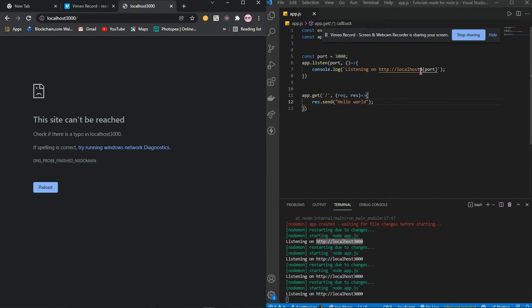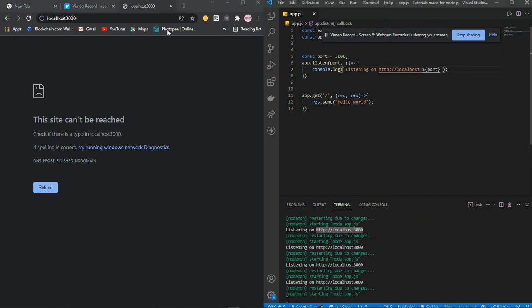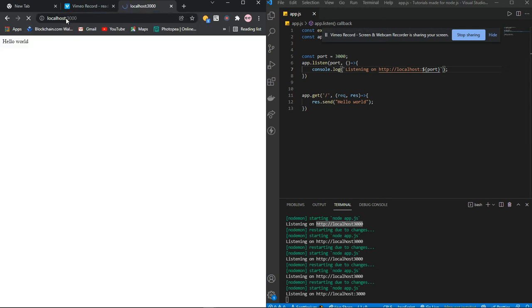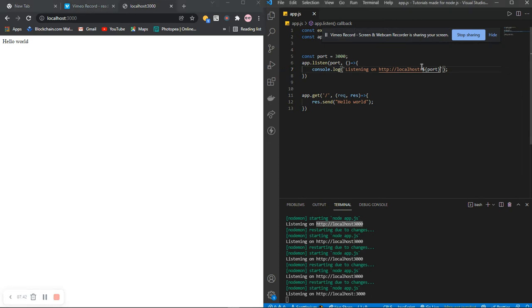Okay, yes, so this is supposed to be a colon here. So if I refresh, it should send. Okay, so right now it's working. I just had a typo on my port here.